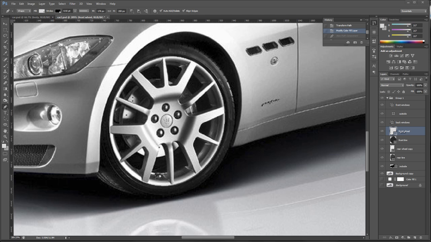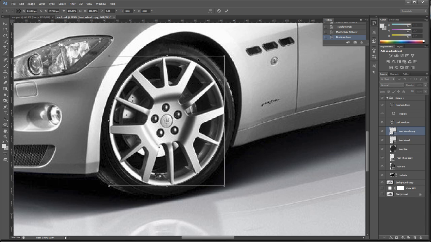So I'm just going to take this front wheel layer here and duplicate it. And then I'm going to transform this one that's on top here. If I didn't have the whole path selected, I didn't want to do that.